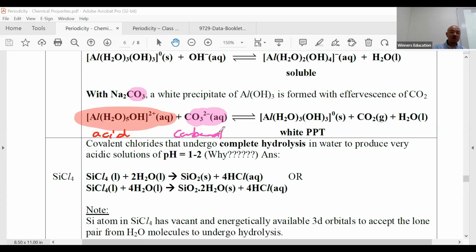To me, very easy, because my Sec 3 chem teacher said acid plus carbonate gives you a salt, water, and carbon dioxide. Done. Acid carbonate reaction. So just remember that you get the white precipitate and you see effervescence. Once again, why? Because of carbon dioxide. If you want to memorize this, please do so.